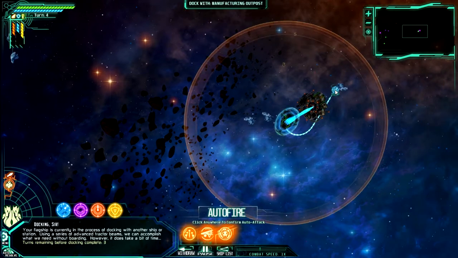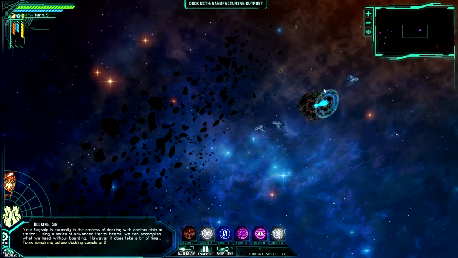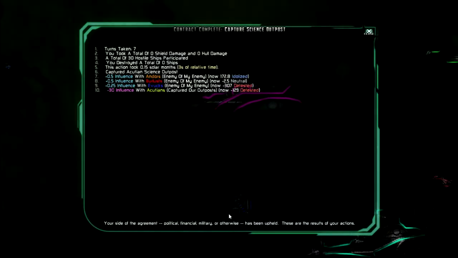And this is what I mean by the Acutians are great for spawning lots of outposts, so you can just use them as relationship builders for everyone. Okay, there we go.